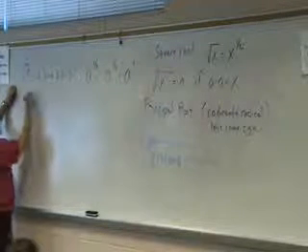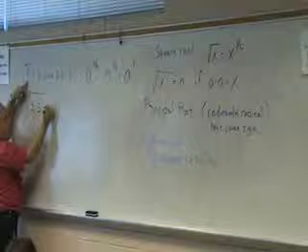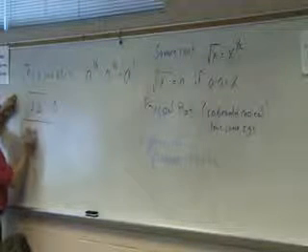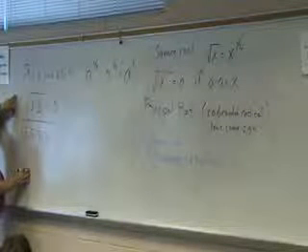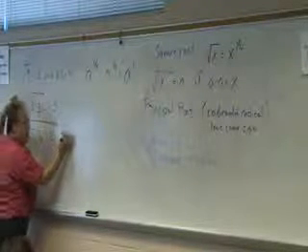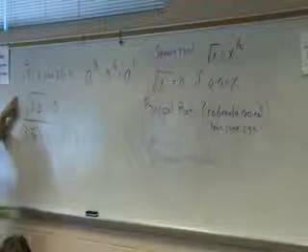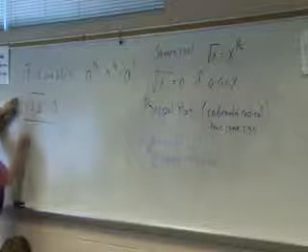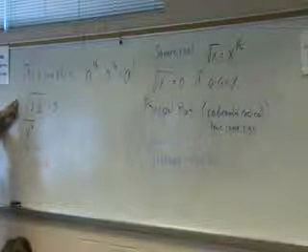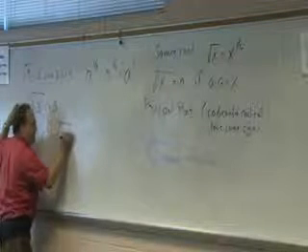So let's see, if I have, now on this one you can see that if I have the square root of 9 is equal to 3, the square root of 3 times 3 is 3, right? Okay. How about the square root of 3 times 3 times 3 times 3? Yeah, you can see that's going to be 3 squared or 9, right? Okay. Let's try something else here. Suppose I have, well, let's say the square root of x to the 4th. X squared. X squared. Okay. What about the square root of x to the 5th?